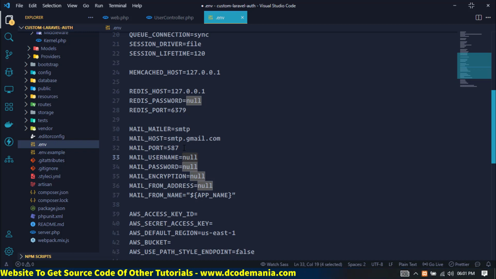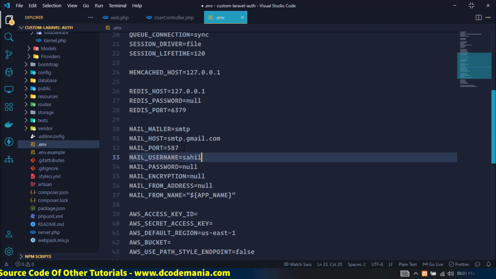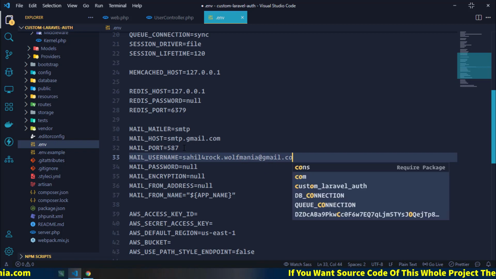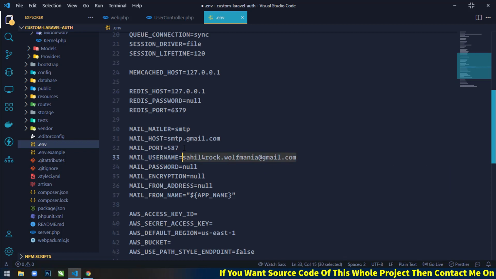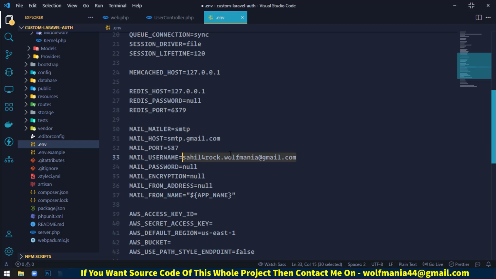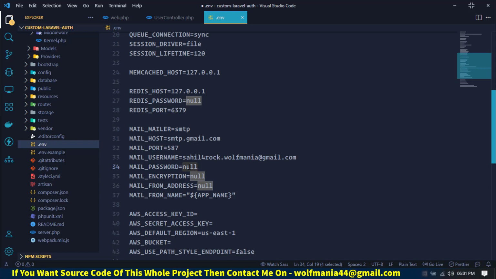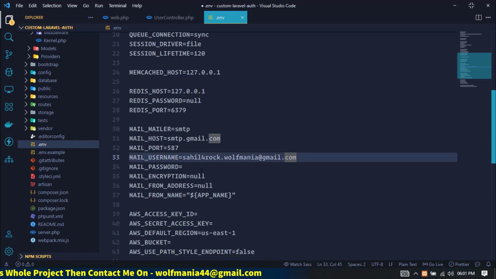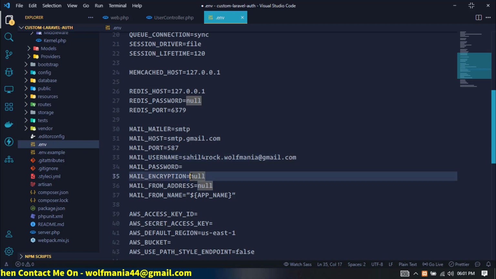Here I will write my email ID, sahil4rock.mania@gmail.com. I will use this email ID to send email from this application. In password you have to provide the password of this Gmail account, and in encryption just write TLS.